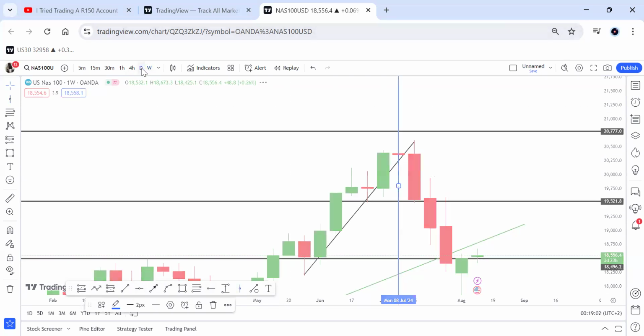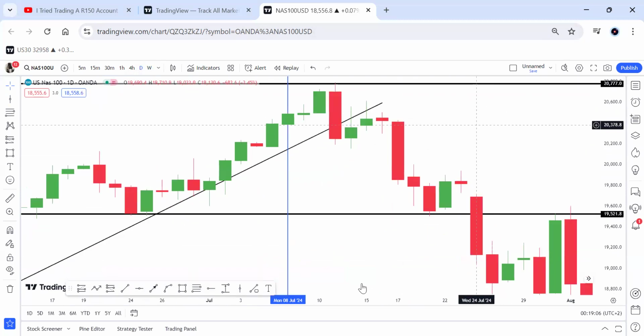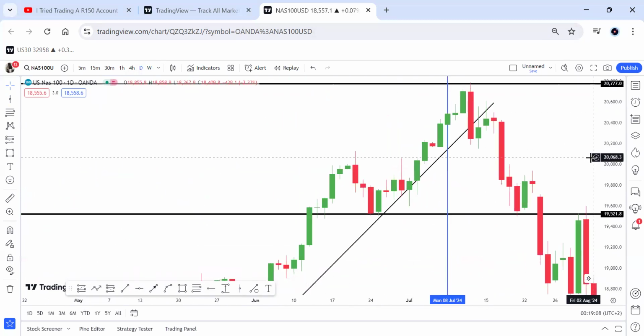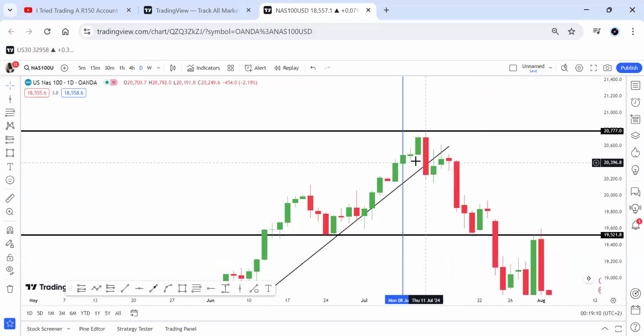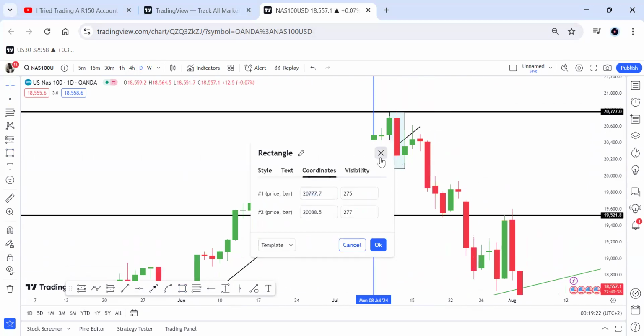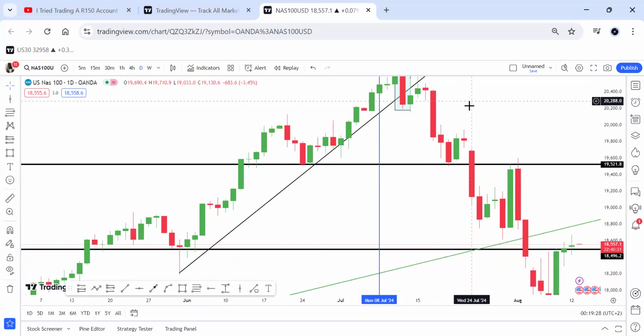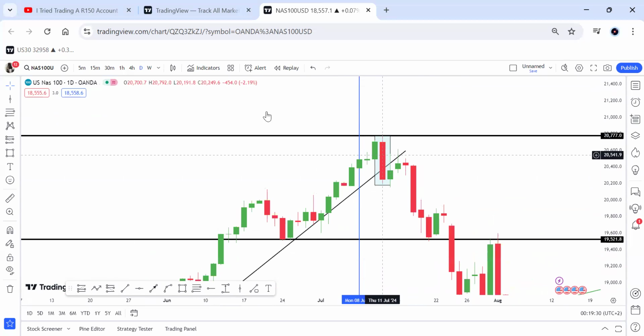Then you go to the daily. Now you want to check the previous daily close, right? You can see that the market is now struggling to go up, but it's still bullish. You don't do anything. You leave the market to go, go, go. What did the market give you? The market gave you a bearish engulfing candlestick, right? After that bearish engulfing candlestick, now you know, okay, I have a lot of confluences. The weekly showing me we're selling, this trend line is broken, and the daily showing me a bearish engulfing candlestick.